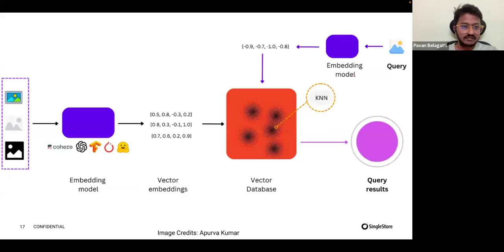So the same thing, right? From different sources, the data goes into an embedding model. We only talked in the previous slides about OpenAI's Ada embedding model. Here you can see Cohere. There is Hugging Face. You can use many other embedding models. That's how embeddings are created, which are stored in a vector database. And then when a user query comes in from above, you can see here, it goes through an embedding model. Even the question gets converted into an embedding, and the search happens inside the vector database, and then the approximate nearest neighbor is given out as a result.